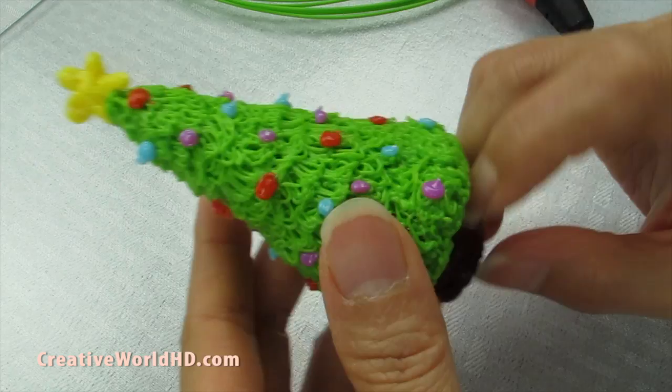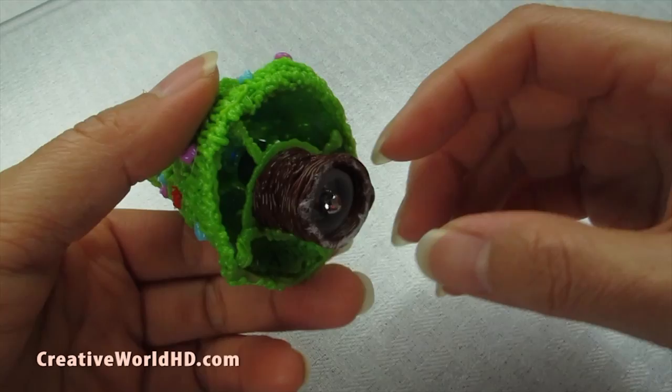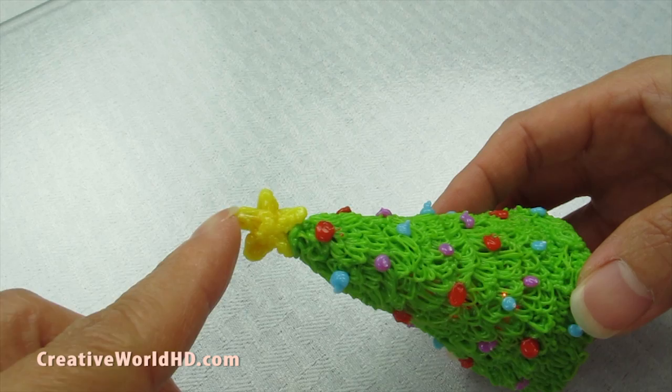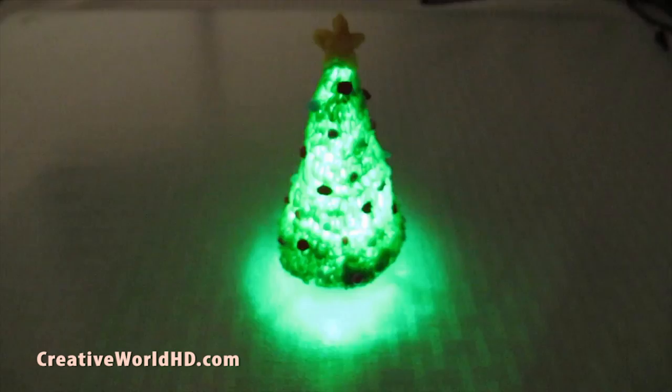Now we have finished our Christmas tree and we add the lights in here, so it's gonna be a light up Christmas tree. And this size is perfect for a Christmas ornament, so if you want to make it into an ornament, you can make a loop right here so you can hang it on your Christmas tree, or you can simply just put it on your desk so at night time it will look really pretty.